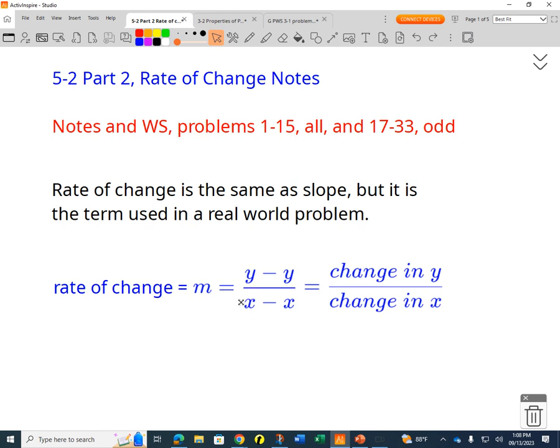So remember, while y'all are finishing up, these y's represent the y coordinates of points on a coordinate plane. The x's represent the x coordinates of points on a coordinate plane. So rate of change is going to look a lot like slope, except we are going to get to some word problems today. We've done very few word problems this year, but we do have to do some word problems in this unit. All right, I'm going to move on, and we can come back to this at the end, or you can watch the video to fill in.